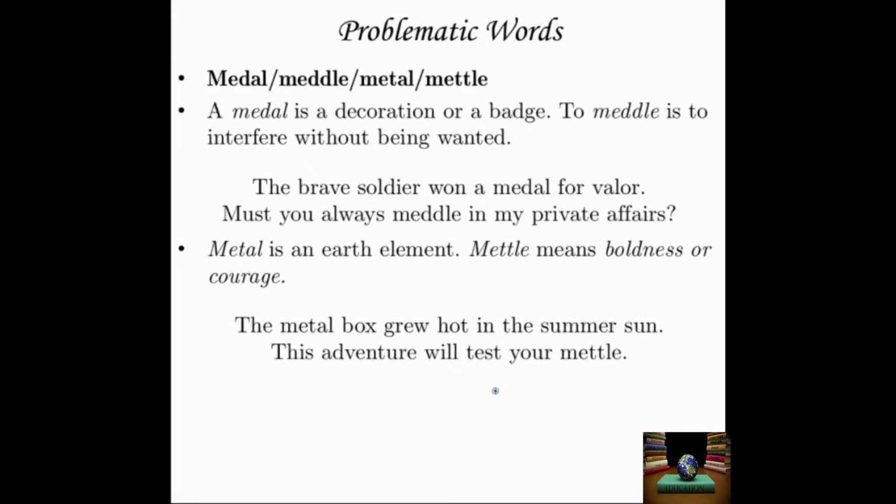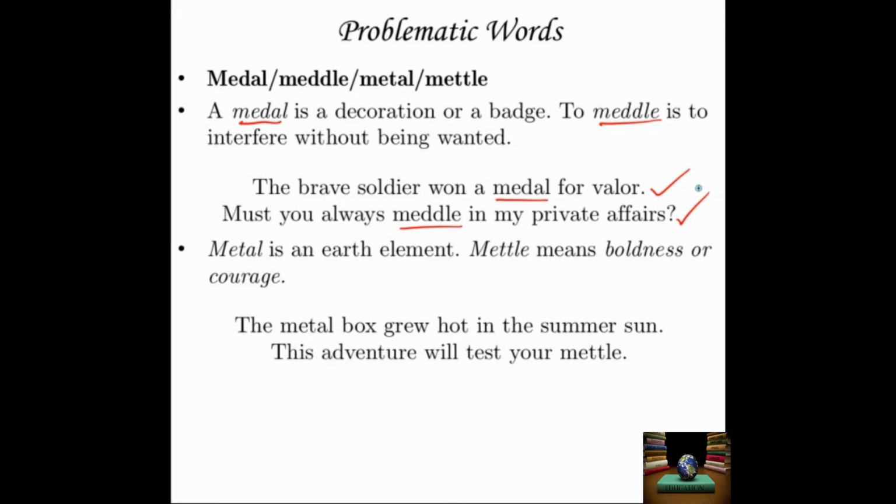All right, medal, meddle, metal, and mettle. Oh boy. A medal with a D and an AL is a decoration or a badge. Think Olympic medals. To meddle, two Ds, then an LE, no A, is to interfere without being wanted. So, the brave soldier won a medal for valor. Must you always meddle in my private affairs? Totally different meanings, we just happen to say them the same way.